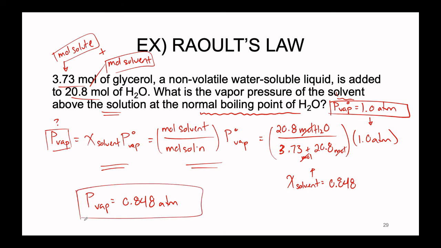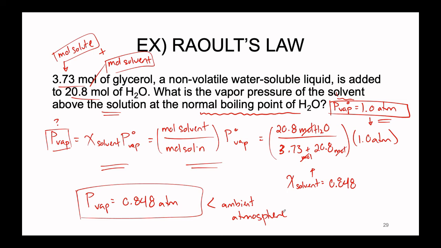Now numerically, this may not seem like a big deal, but it is actually pretty significant. So at 100 degrees, pure water is going to boil because its vapor pressure matches that of the ambient atmosphere. This solution of glycerol has a vapor pressure that is less than that of the ambient atmosphere, right? It's less than 1 atmosphere's worth of pressure, which means that this solution of glycerol is not going to be boiling, even though it's at 100 degrees Celsius.